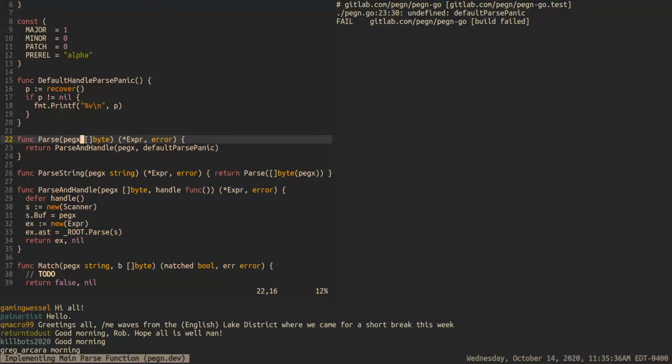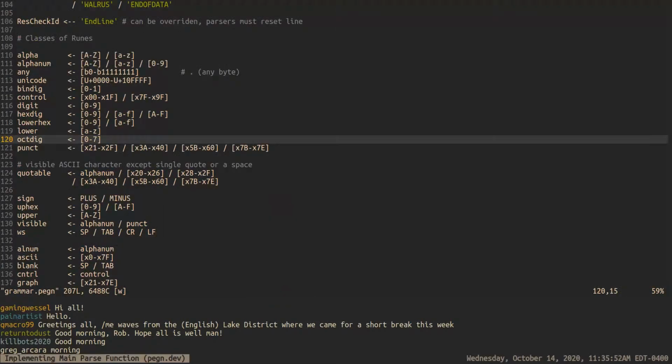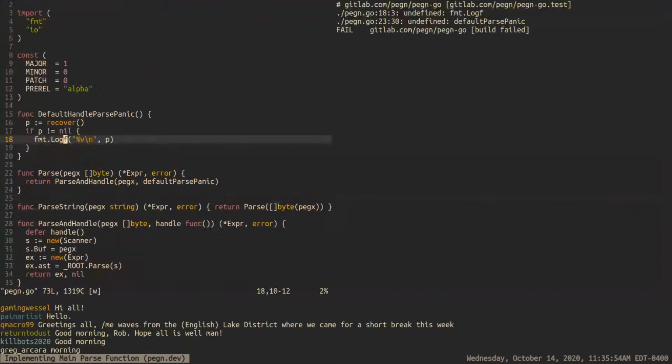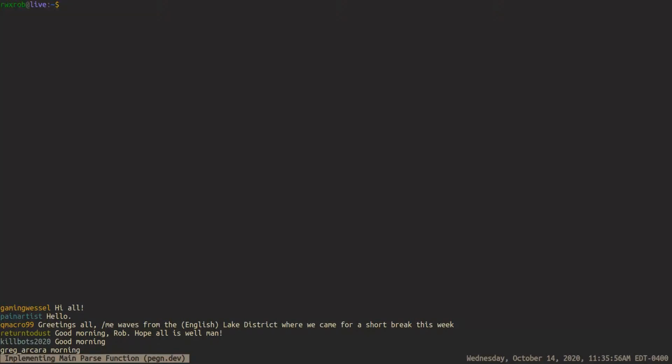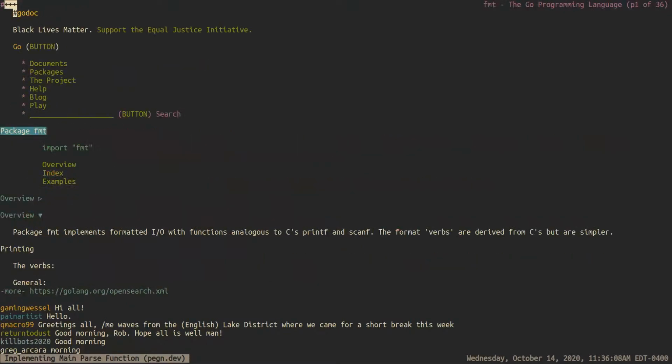I wonder if I can print to standard error. That's what I should be doing. Why am I not doing that? I should be doing log f. Now, what's it called? You guys remember? Anybody out in user land remember what it's called? It's in the examples all the time. So printing is a bad idea, right? Because it can't be redirected into a log or anything. So it's in the FMT package. I just have to go find it. I think it's log. It's not log f.